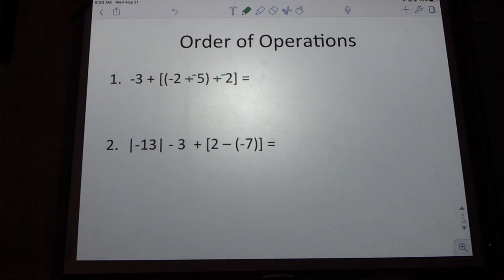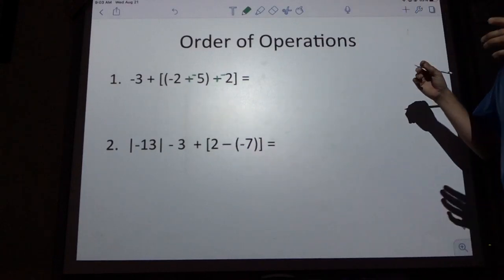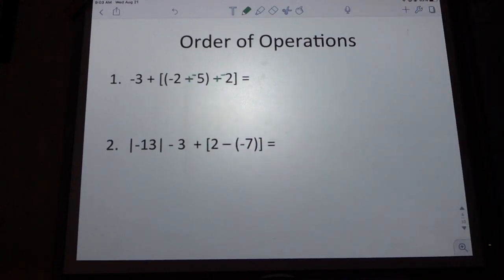Next, we start on the furthest inside, because order of operations tells us to do parentheses first, and that's why they put the parentheses on the furthest inside grouping symbol. So we're going to combine those, and then go further out, and then go further out. So that's negative 7, and then that's going to be a plus a negative 2 inside this, and then negative 3 plus that. So negative 9, negative 3. So your answer for this is a negative 12.